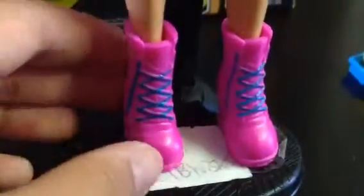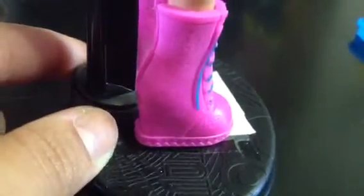And her cute shoes — well, sneakers — have blue laces and they're pink and wedged. And there are some really cool designs, like a paw print, a heart, a skeleton, and all that. That's really cool. Oh, and I almost forgot to show you — at the bottom of her shoe, I'm going to lay Howling down — they have paw prints on there. I thought that was really cool that they added that.